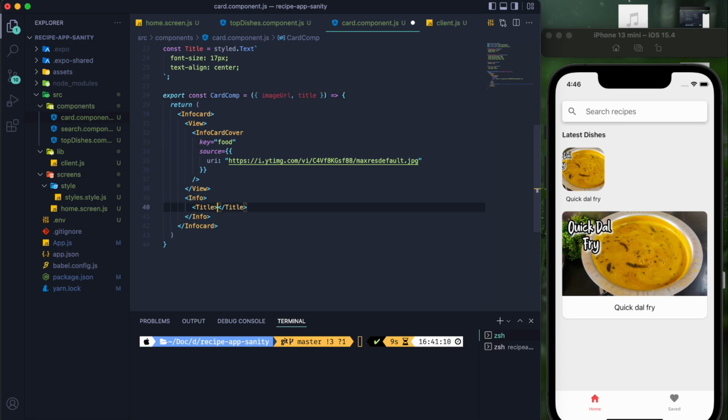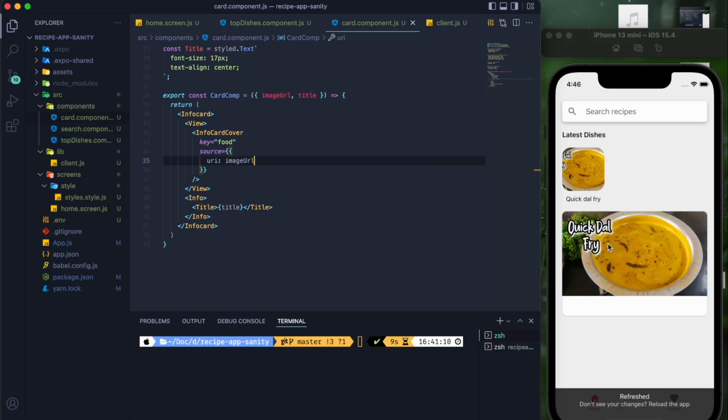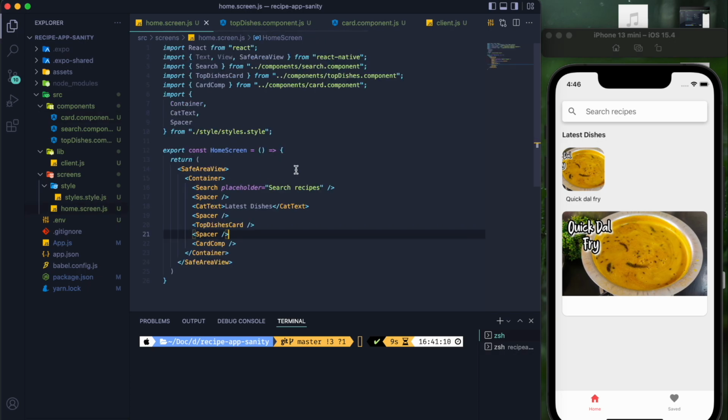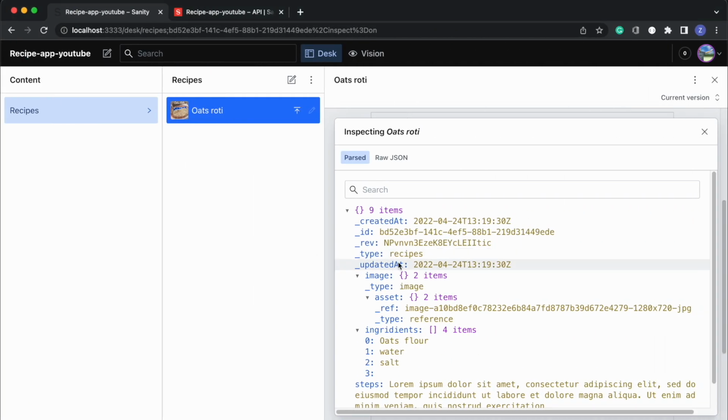In place of this quick dialog, I'm going to have my title there, and in place of my URI, I'm going to have that image URL. If I save it, everything should go off. But don't worry, we're going to put the real stuff. We're going to put stuff from our DB there.